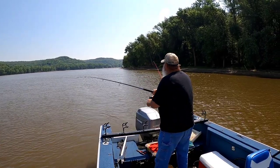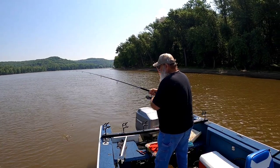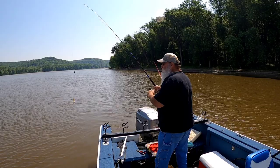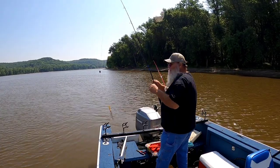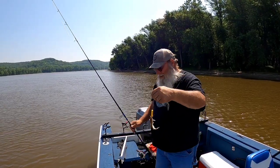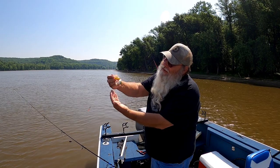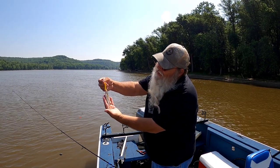Lost them all. Yep, I missed him. Nope, I didn't miss him. I don't even know how he was pulling on that pole. Look at that. That was smaller than the earlier one today. It was about 4 or 5 inches long. This guy's maybe 3. He ain't much longer than my finger there.